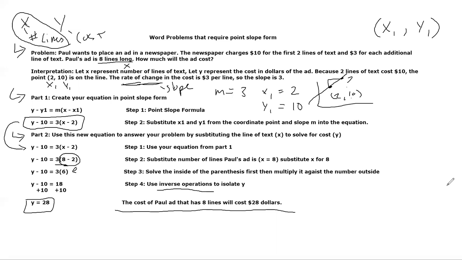Okay, cool. But like I said, what about my example? What if I wanted something ridiculous like a million lines? Well, really, I could figure it out. All I need to do is instead of putting in 8 for x, I could put a million in there, and then I can figure out how much it'll cost. Or I could put 648,000, or I could put 0, right?